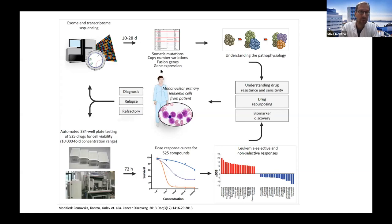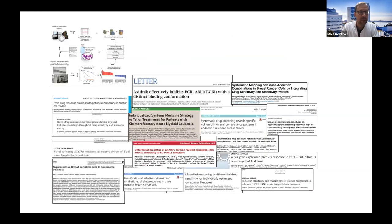These same patients underwent exome and transcriptome sequencing, giving us comprehensive disease information. The vast majority of patients also consented to a hematological biobank, so samples are stored there currently. We have screened approximately 200 AML patients using this platform and are currently in the revision process of our latest manuscript. This work has enabled us to understand disease relapse and resistance mechanisms, find novel biomarkers, and in some cases identify compounds already in clinical use with new indications.